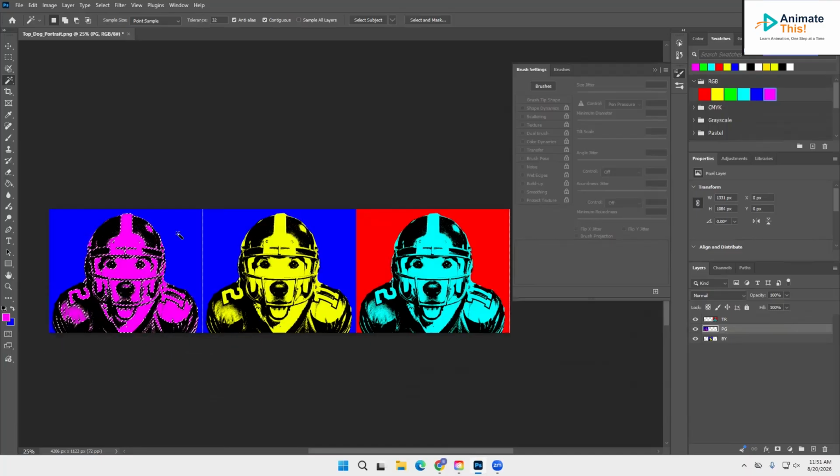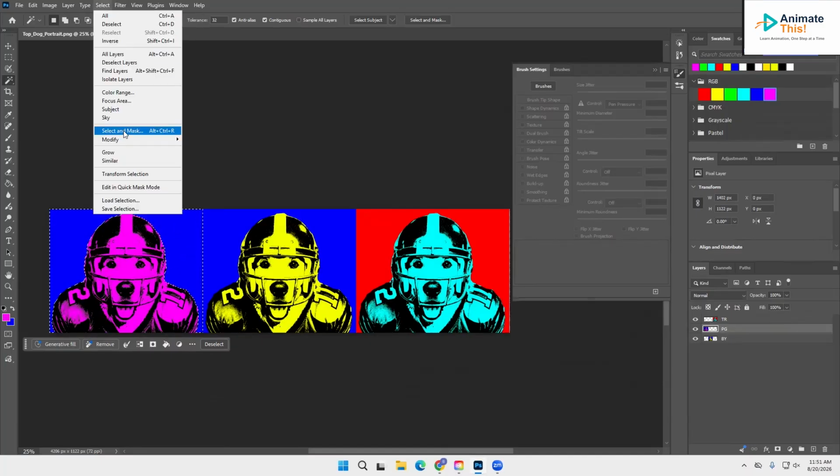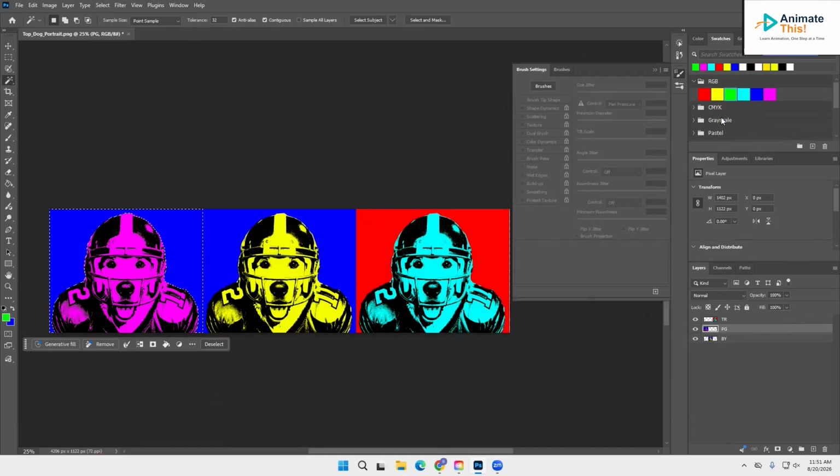Then I'm going to select the magic wand with the background, select similar, then choose green, Alt, delete. All right. So now we've created ourselves our pop version Warhol using our little top dog image. But we're not done. So now we're going to try to change up a couple other things.